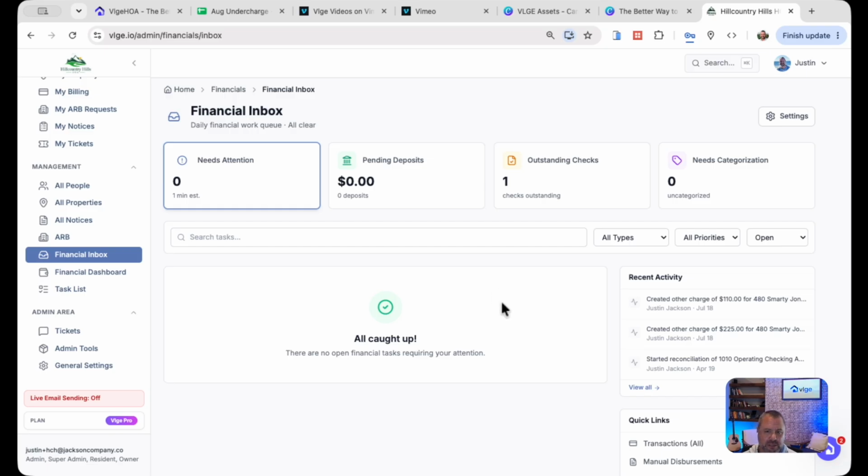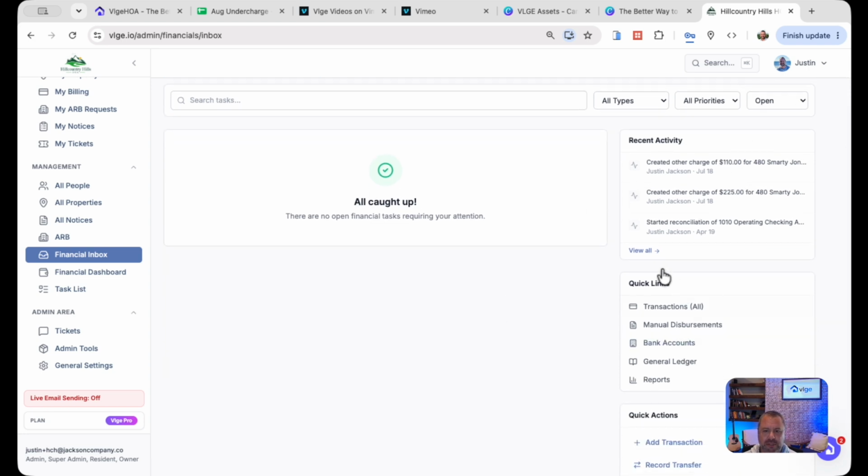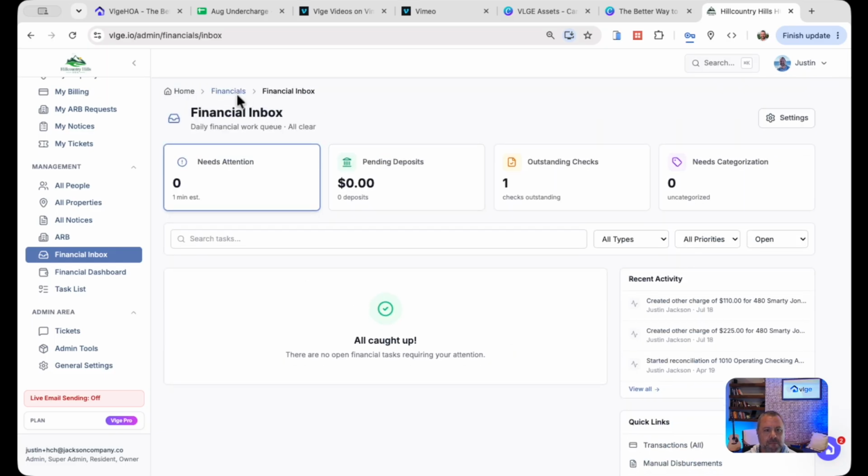You're going to have to categorize those on their own. We will take a stab at categorizing it based on known transactions, historicals. There's a lot of AI learning involved. So if you've spent money with Home Depot before and you put that under maintenance, then of course that's going to show up under maintenance again. It's going to let you confirm that, but it'll keep your activities off to the right and allow you to undo anything that you do here on a quick basis. But then you have your other quick links there.